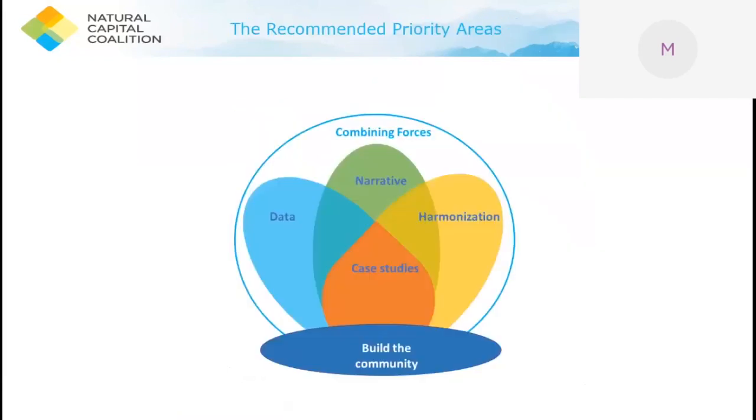So if we move to the next slide, in the Combining Forces Initiative last year, we conducted several interviews with key stakeholders to try to identify how we can move forward in combining forces. And we identified these 5 key areas of work. We, of course, need to strengthen the links between the community, and we can focus on trying to have a stronger narrative. We can see how the harmonization between what the public sector and private sector are doing could contribute, and also there is a common interest in exchanging data between them. And all these things have to be proven to be practical, so that's why we need case studies. And that's why the Natural Capital Coalition this year is focusing on developing a case study program for the next 3 years to try to explore all these elements.